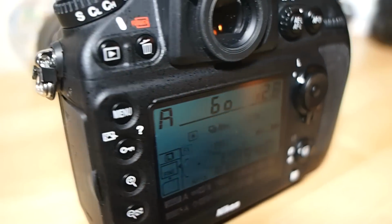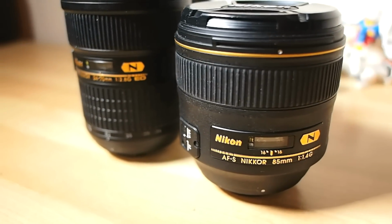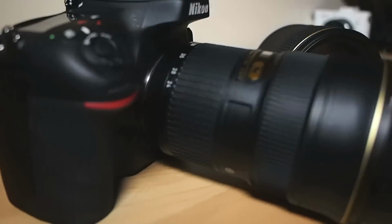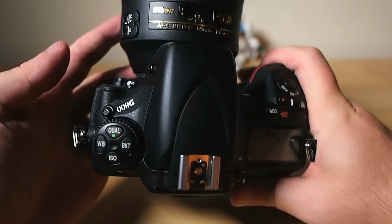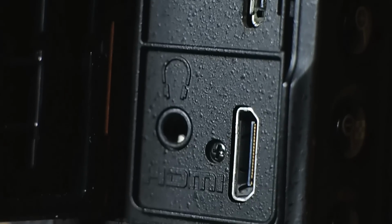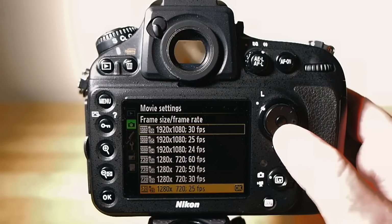Aside from that, it's enough to say that it's built for the professional life. It's crazy tough, it's weather sealed, it has the usual newbie-intimidatingly wide range of bells and whistles buried in its menus. The body is laid out in a familiar and unsurprising manner, so body swappers upgrading from older Nikon DSLRs don't have to spend much time relearning anything. Video shooters will love the headphone out and uncompromised HDMI output, audio level setting and monitoring, and decent selection of useful video frame rate and resolution configurations.